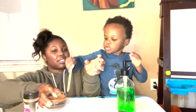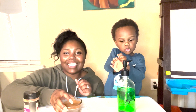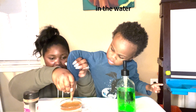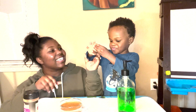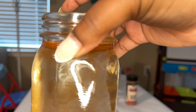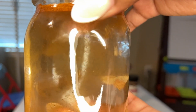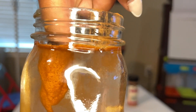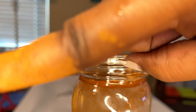The cool thing about this experiment is you're going to use your finger like this and you're going to stick it in there. Look! Dax's finger isn't wet — it just has cinnamon on it. When you dip your finger in the cinnamon, you'll notice that it'll come out dry. My finger looks like it's wet, but when I pull it out, it is dry as a bone. No water on it.